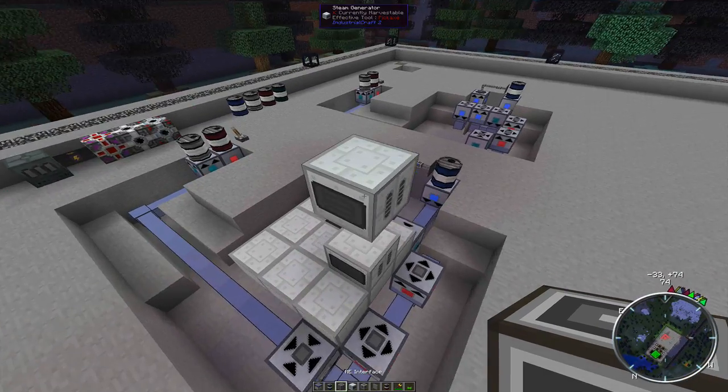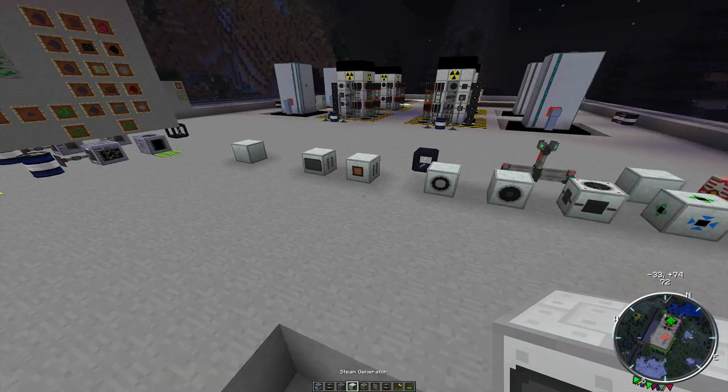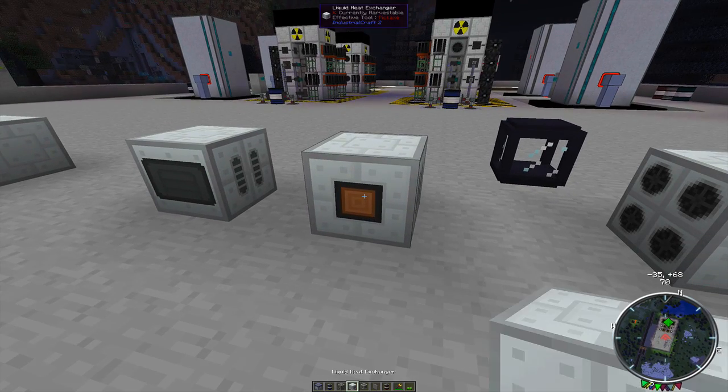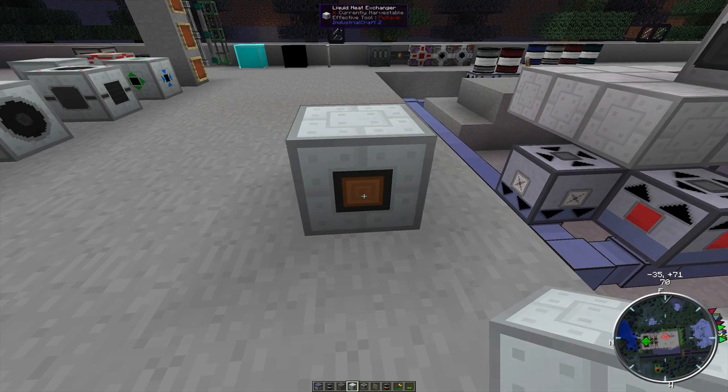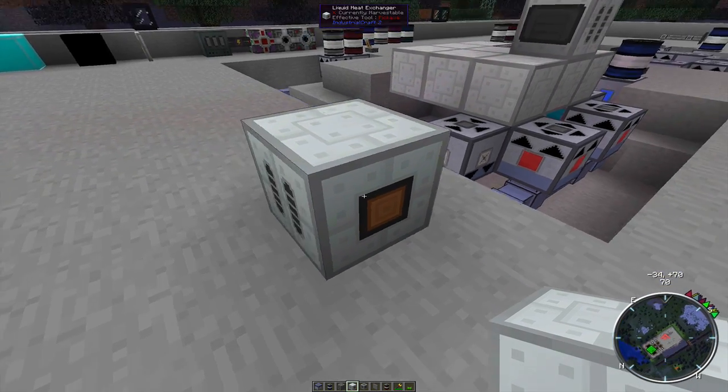Now, we need to heat that water that's going to go in there. That's what the heat exchangers do. That's this guy right here, okay? Notice it's got this little heat element on there. Think of it like the convection element that's on your stove oven at home when you cook something on the stove with a pan. It transfers heat, it convects into the pan, and it fries. So that's what this is going to do.